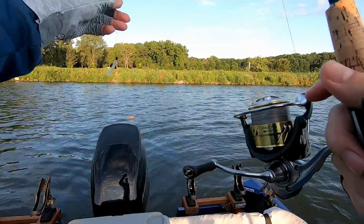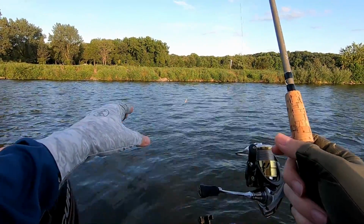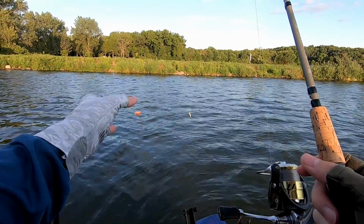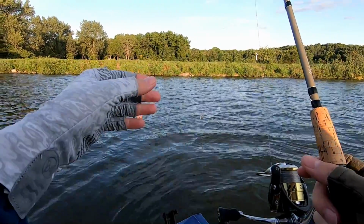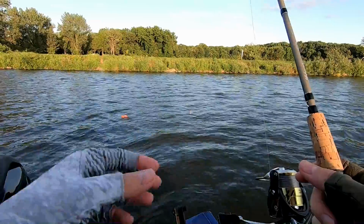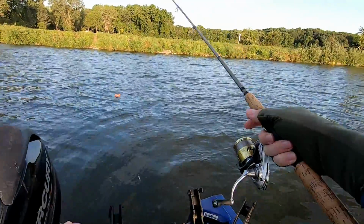But anyway, let's cast a couple of times. You know, I'm still not very good at precisely marking these brushes. I don't know what I'm looking at on the screen, but when I toss the buoy and later come back, the brush is never where I tossed the buoy, even though I thought it was. Maybe it moves a lot from the place I drop it until it sinks. But I try to factor that in, and still I never know where exactly the brush is. So let's find out.